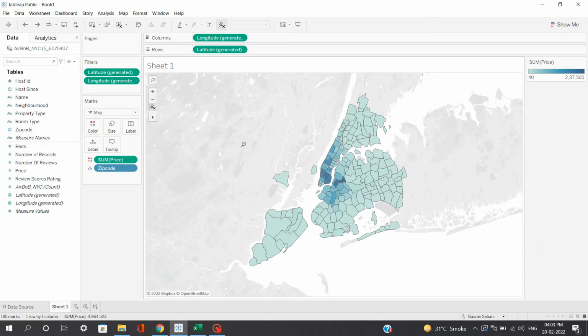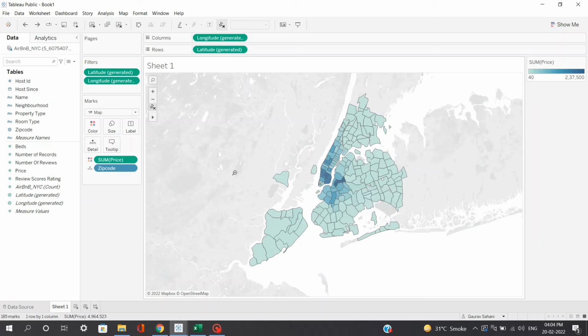Now, by default, Tableau has computed prices as the sum of prices, but I don't think sum is the best way to use this in our visualization. Why? Because let's say we consider two zip codes. Let's say this is the first zip code 07105, and let's consider this zip code which is 11211.